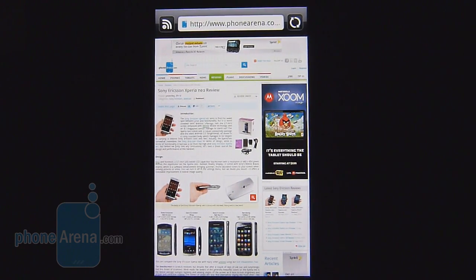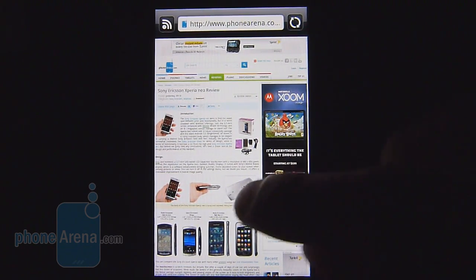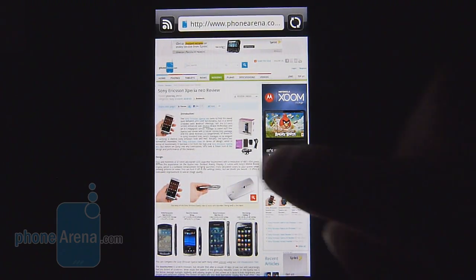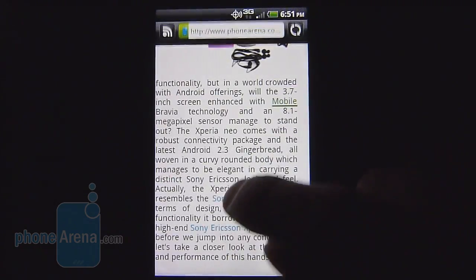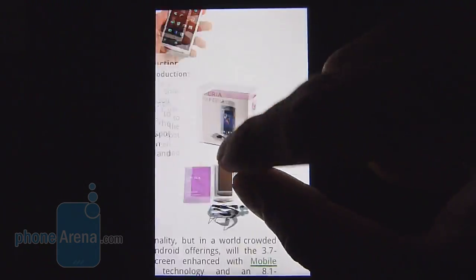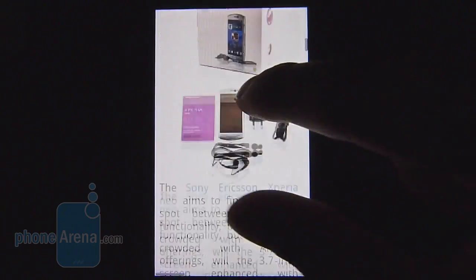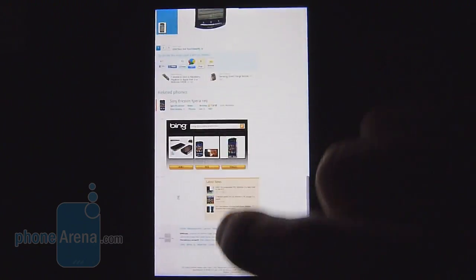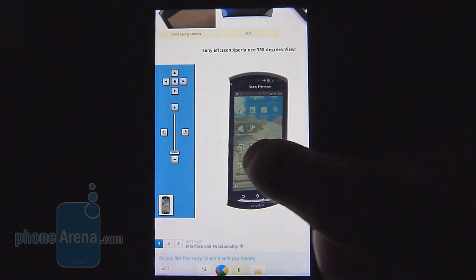Thankfully, we're presented with an exceptional web browsing experience with HTC DROID Incredible 2. It's able to give you that desktop-like experience. It managed to load our website here fairly quickly, and you have features like double tap to automatically resize the layout. You also have multi-touch gesture support to zoom in, and you can tell the kinetic scrolling is very smooth and quick, so it's very responsive. On top of that, it has support for Flash, so you'll be able to interact with content.